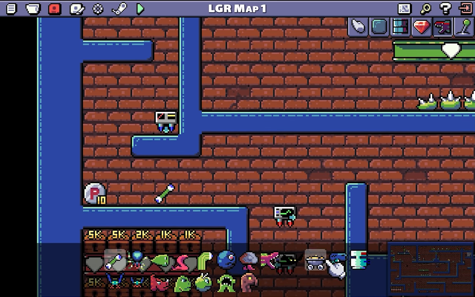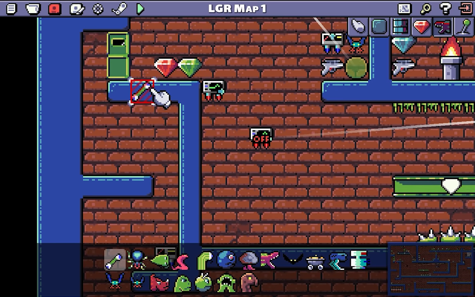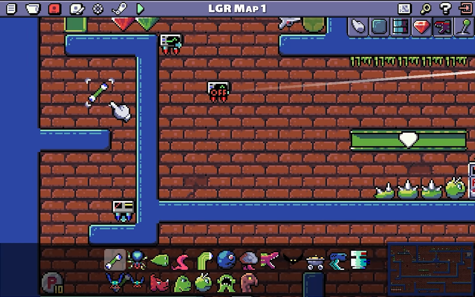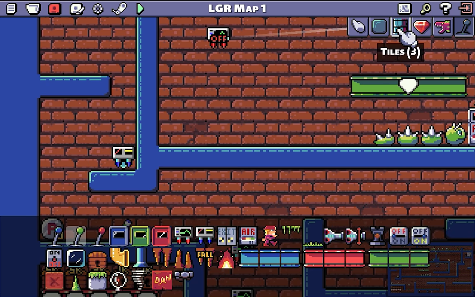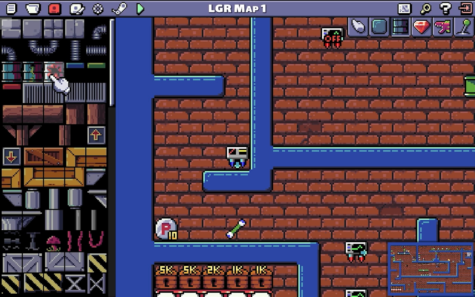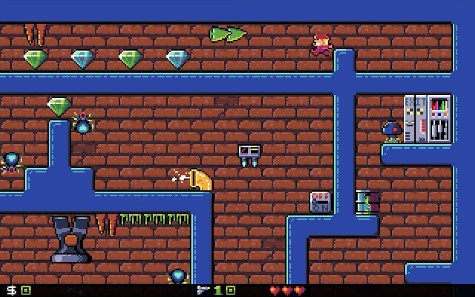Right here, though. I like that. Okay. And come down here. Gems. Get on that thing. And then I'm going to put that there. Yes. Okay. See how that goes.